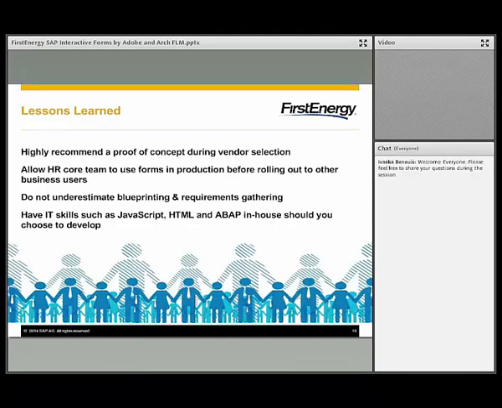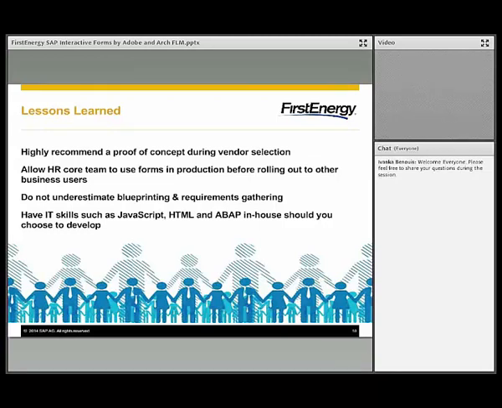And finally, our largest gap was the lack of FE JavaScript and HTML experience on our technical project team. A few of us took a 2-day course to learn HTML and JavaScript. However, this is still our greatest challenge due to our lack of knowledge in this area. So should you choose to develop HTML forms internally, we highly recommend to have JavaScript, HTML, and ABAP developers on your project team to make it even more successful.